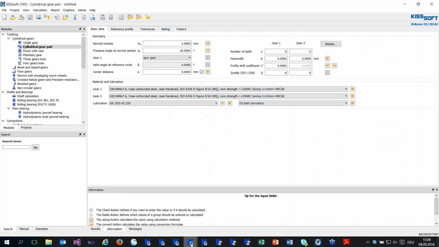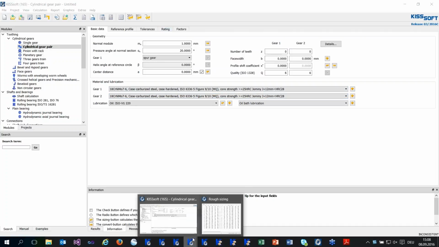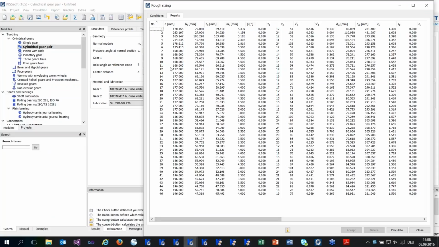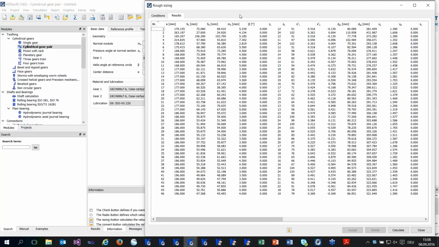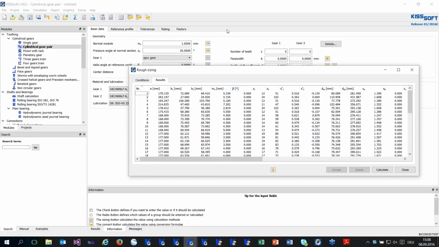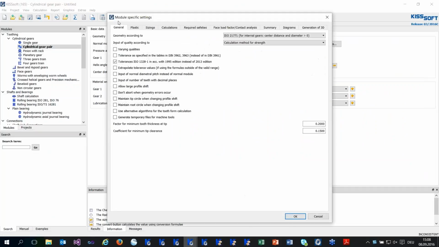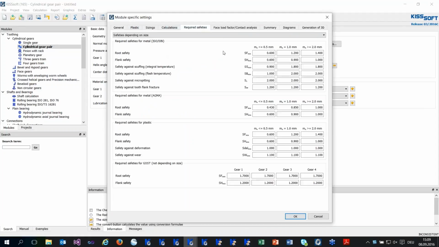So basically you can say, with the safety factors which are used for this layout, which are here under module specific sizing, required safeties, you see we have always a module bigger than 2, so the layout was made with a safety factor of 1.4 for bending and 1.0 for pitting.